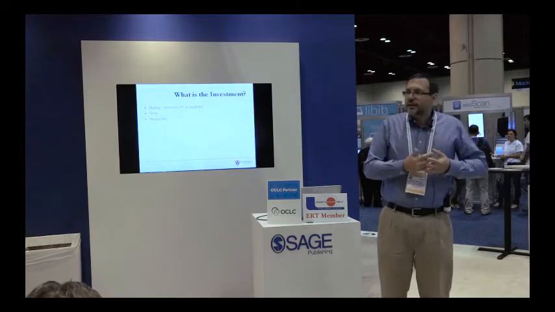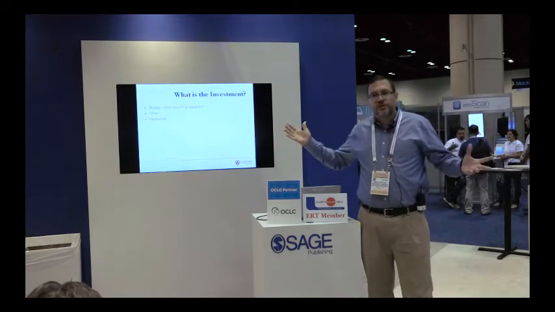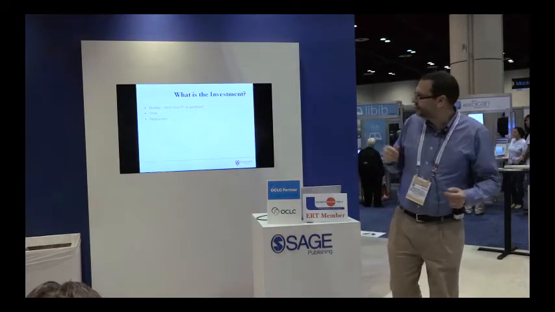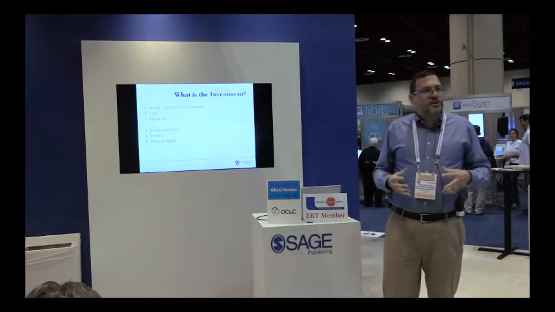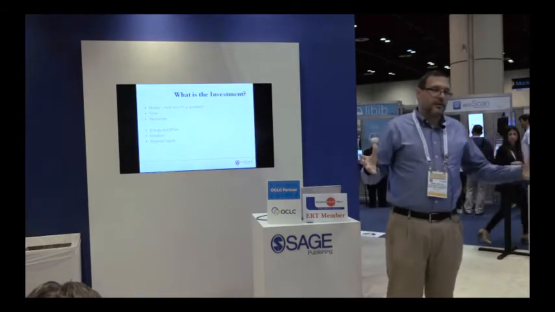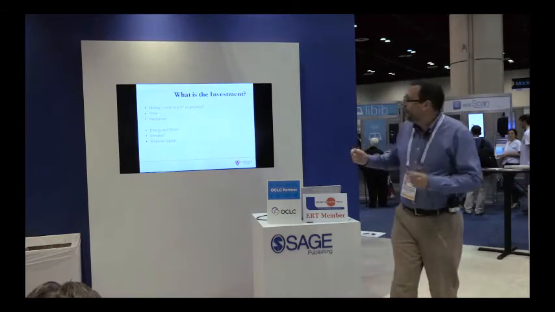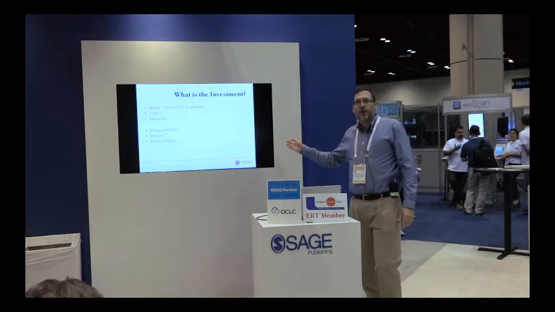And of course, you're investing a lot of resources. And those resources can be infrastructure resources, they can be technology resources, they can be material resources. The amount of electricity you expend by keeping the lights on, the number of hours that you're open. But it's also energy and effort. How much energy do you put into a new program? How much energy and effort do you put into a new exhibit? These sorts of things. There's a lot of emotion involved as well.